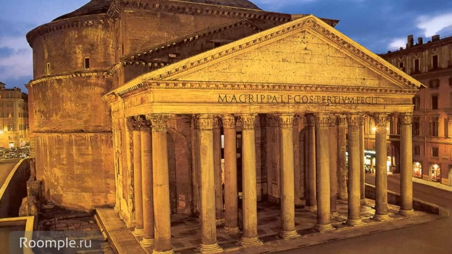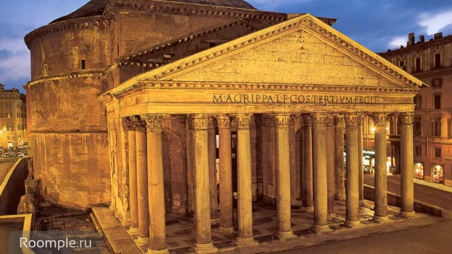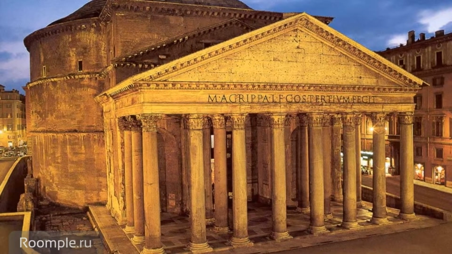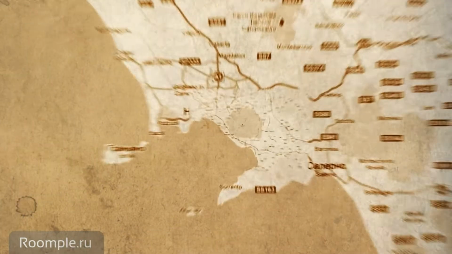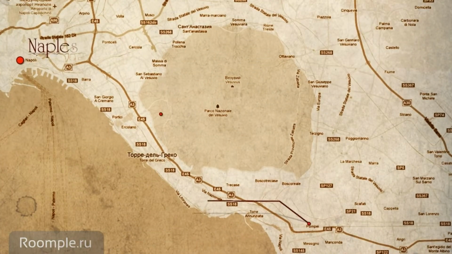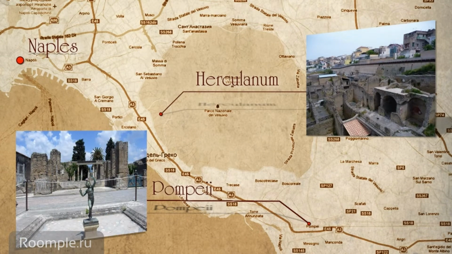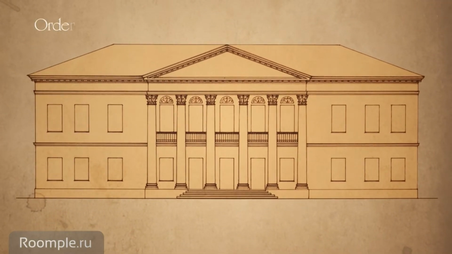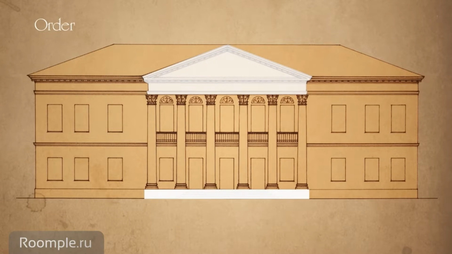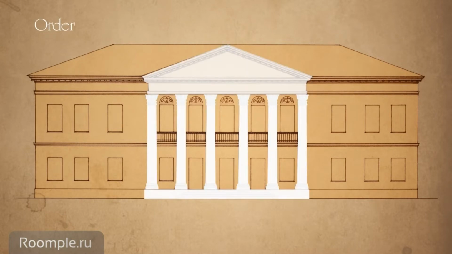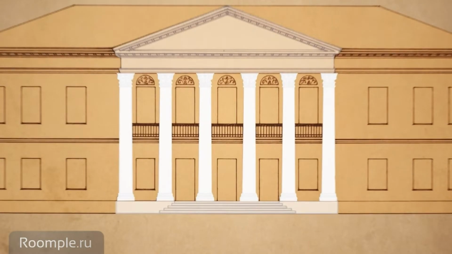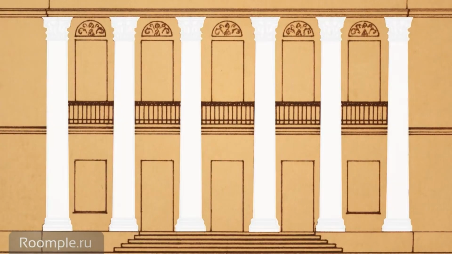In the middle of the 18th century, the interest in the architecture of ancient Rome and ancient Greece was reborn. It was stimulated by archaeological excavations of ancient cities such as Herculaneum and Pompeii, which were rediscovered and brought antique harmony to the world. Classicism is, first of all, defined by the use of order, rules of order, of subordination of the details to each other, and for sure, the most well-known details of order are columns.